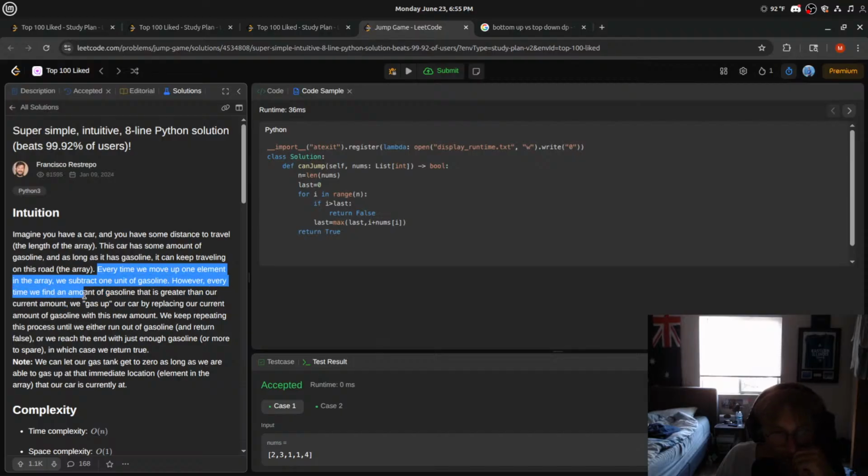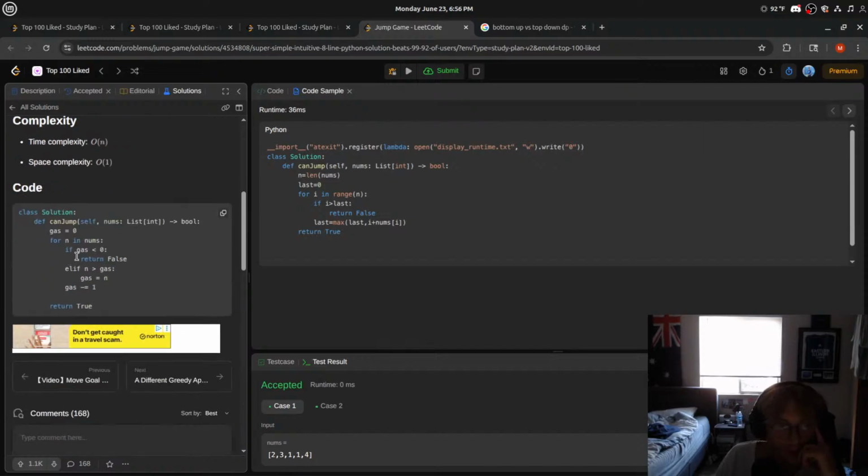However, every time we find an amount of gasoline that is greater than our current amount, we gas up our car by replacing our current amount of gasoline with this new amount. We keep repeating this process until we either run out of gasoline and return false, or we reach the end with just enough gasoline or more to spare, in which case we return true. Wow, that is such an interesting way to think about this problem.